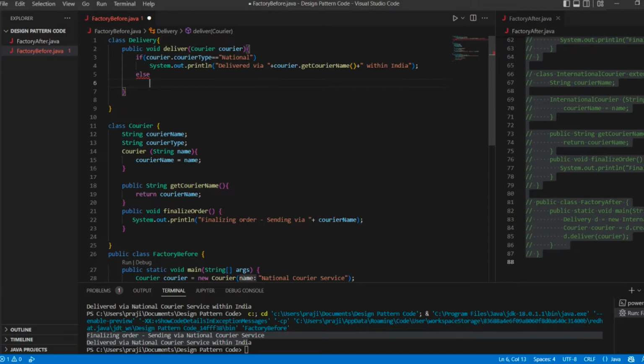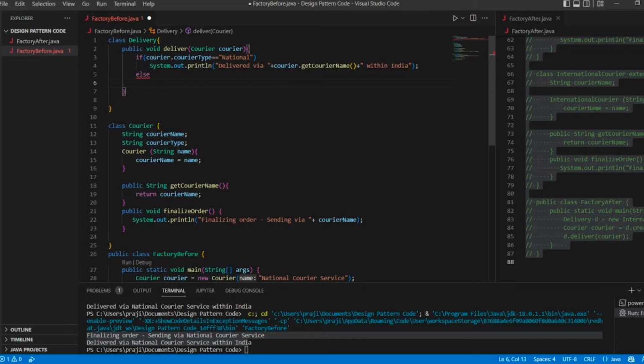But if you notice, this is actually violating one of the SOLID guidelines which we saw earlier. Can you think of which guideline it is violating? So this code is actually violating the open closed principle, right? Which states that an object or a class should be open for extension, but it should be closed for modification. So in this case, you can see that we are actually modifying this class, whereas we should have been extending the functionality.